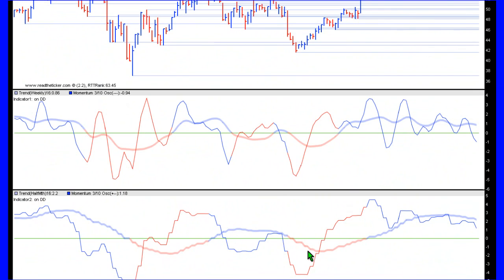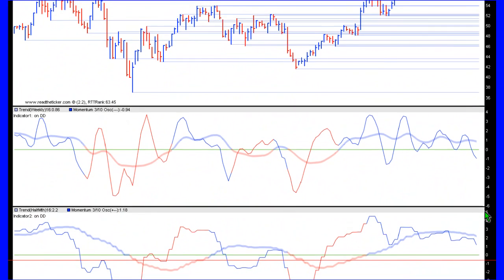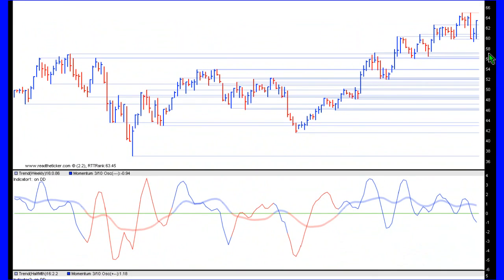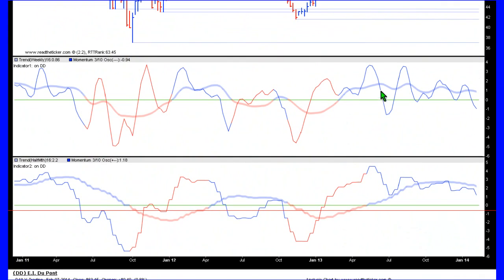So ideally, for a good momentum chart, you want the half-month to be at least rising and holding pretty strongly above the green line, and not dipping too far down below it. So pretty much anything above there is bullish. You get the odd crash of momentum. As you can see here, the momentum's actually dying off as prices make higher highs, so the warning bells are coming in there.